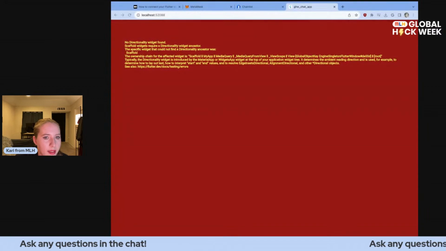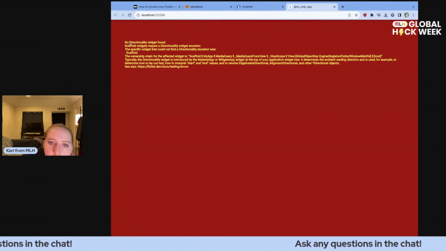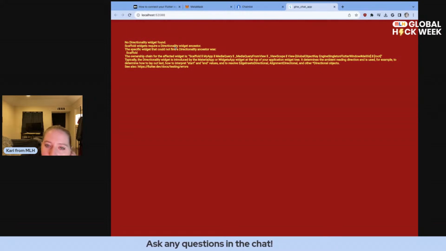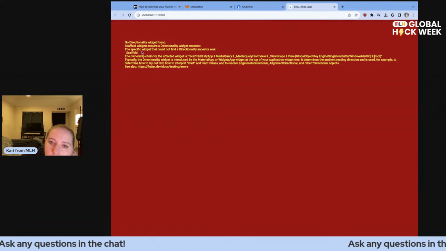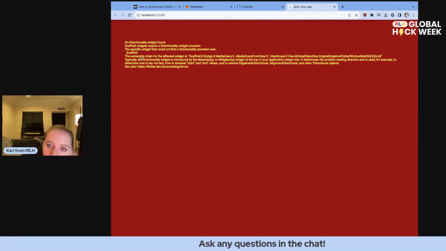Look at that. Cool. So, no directionality widget found. Scaffold widgets require a directionality widget ancestor. The specific widget that could not find a directionality ancestor was scaffold.